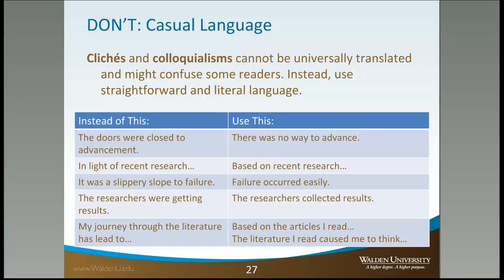So instead of saying the doors were closed to advancement, you can actually say there was no way to advance. Or instead of it was a slippery slope to failure, you could say failure occurred easily. And so avoiding those more metaphorical, more cliche phrases will definitely help to keep your readers engaged because they won't be confused.